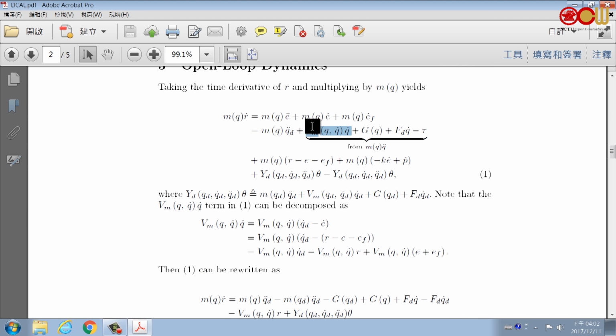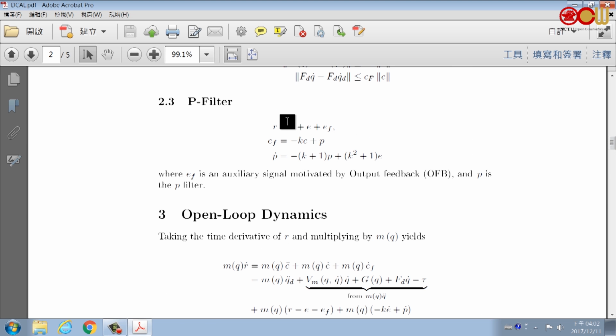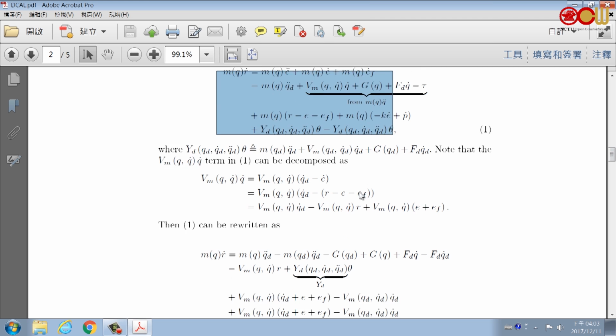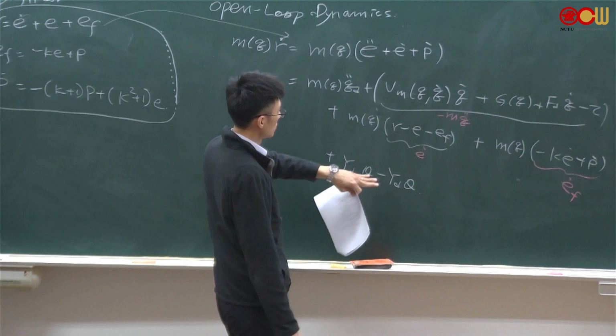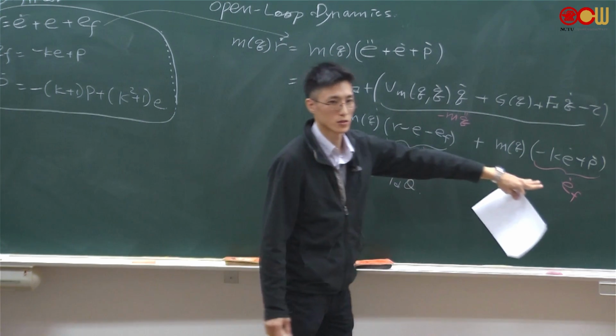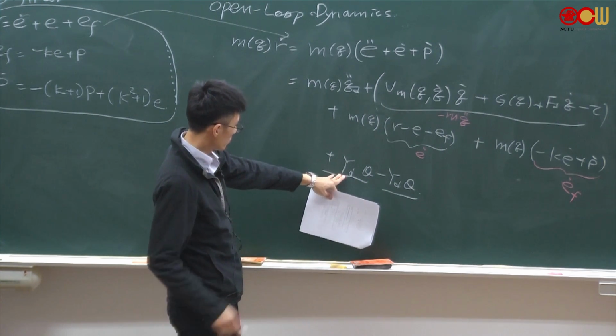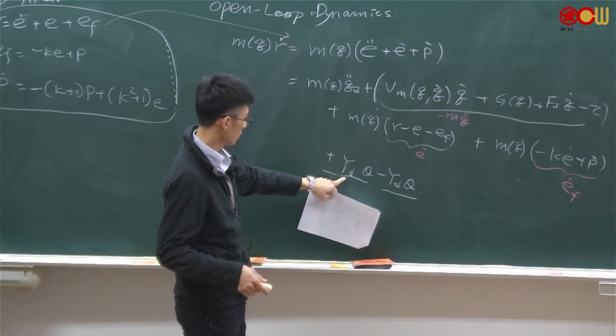Next, we focus on this term because remember we said Q dot is not measurable. So we need to decompose Q dot into a different form. We need to replace Q dot with a function of measurable terms, which is the tracking error and so on. So we replace Q dot with this using the definition for tracking error E, and we replace E dot with this based on the P filtering. Then all these signals are now measurable. The first equation can now be rewritten in this form. We substitute the open loop dynamics, substitute the P filters, and add and subtract the same terms. What is the regression matrix along the desired trajectory, the YD, and theta is the unknown parameters.